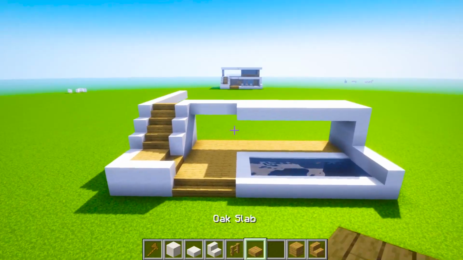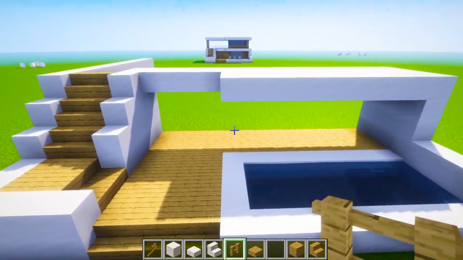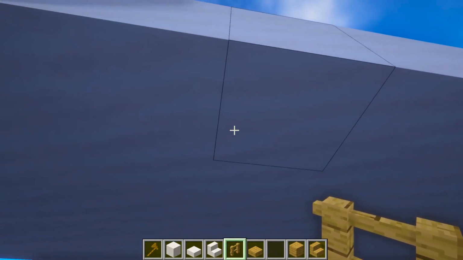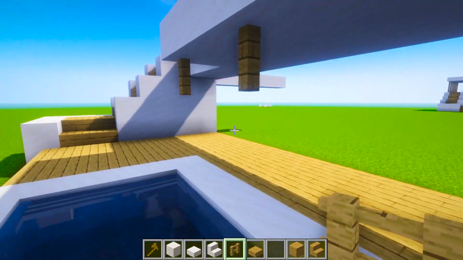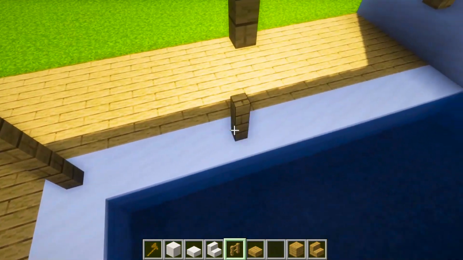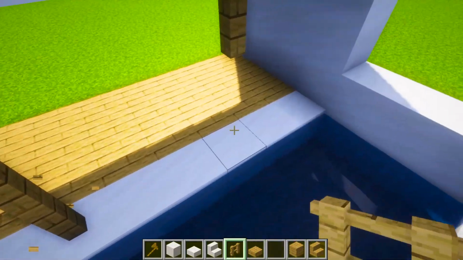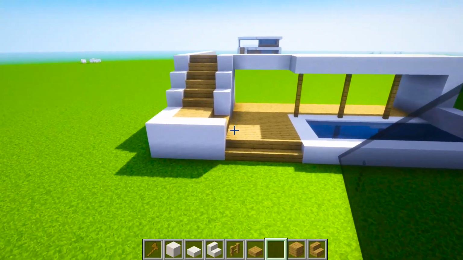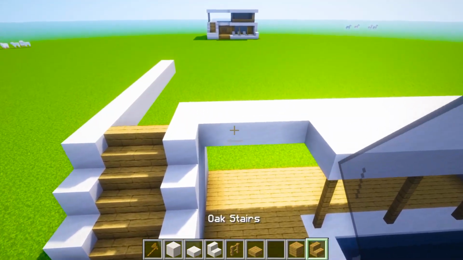So now what we want to do as well is get ourselves our fences, and then build fences on the edge. One here, leave a gap of 2 spaces, then one here, then leave a gap of 2 spaces and leave one there, then like that. There we go, then like that. There we go. There we go. So that's pretty nice.